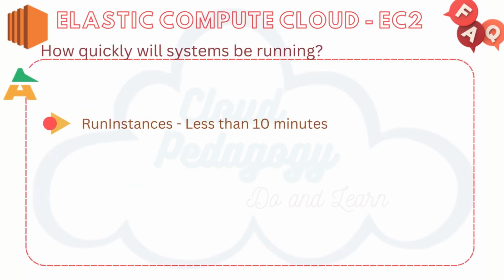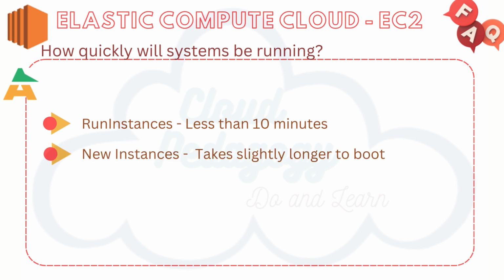It typically takes less than 10 minutes from the issue of the run instances call to the point where all requested instances begin their boot sequences. This time depends on a number of factors, including the size of your AMI, the number of instances you are launching, and how recently you have launched that AMI. Images launched for the first time may take slightly longer to boot.